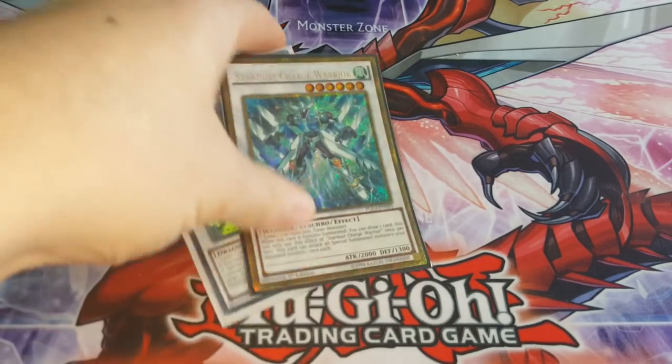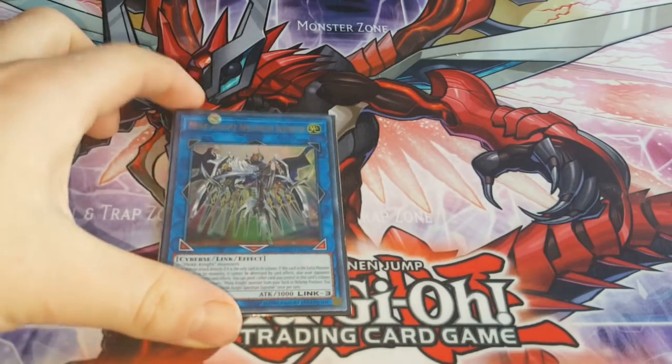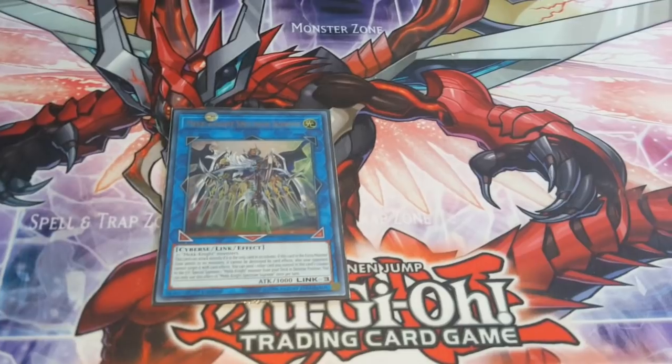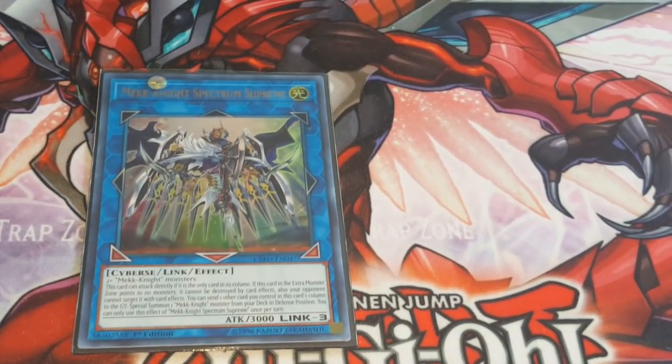And then for the link monsters, we have the 1 Mekk Knight Spectrum Supreme. Very, very cool card. Let me just zoom in on it a little bit there. So the 1 Mekk Knight Spectrum Supreme is really cool if you don't have anything attached to it. It can't be destroyed by battle or card effects, I'm pretty sure, something like that.